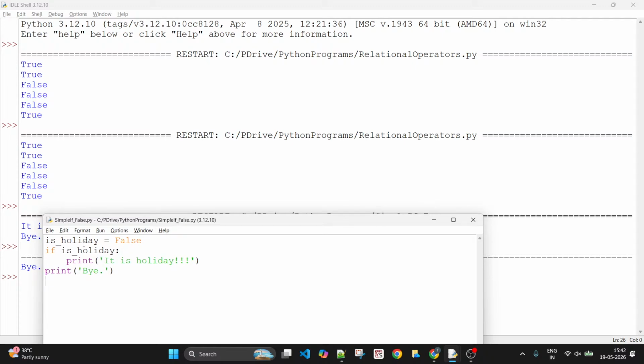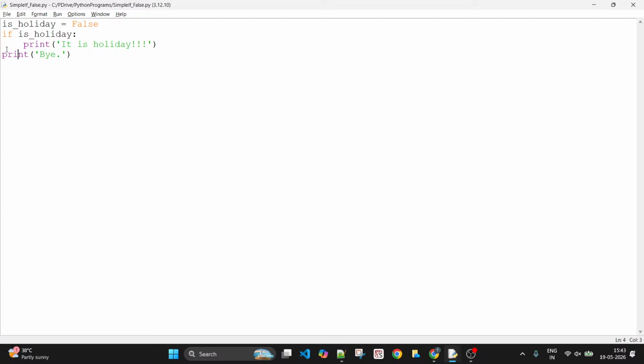So there is a Boolean variable which is initialized to false. It is used in the condition. Now the condition becomes false. When the condition becomes false, the entire if body has to be skipped. That means that won't be executed at all. So this is not going to execute when you execute your program. Now there is only one line of output, which is fine. All right. This is how you should understand the scope of if. Okay. And interestingly, if I indent this bye as well, now can you guess the output?